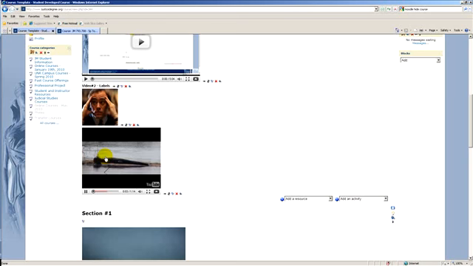Again, the size is going to depend on the size you pick over at YouTube for the options on that. And again, we can move that up or down in the course. So that's an overview on how you insert pictures up here and video down there. Again, both sort of derivatives of the course label.